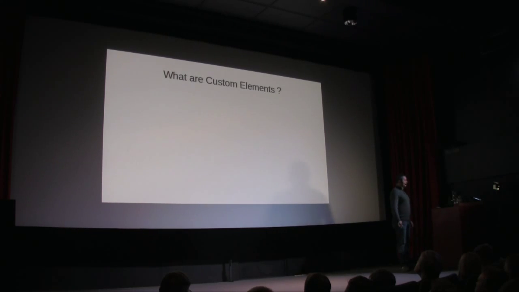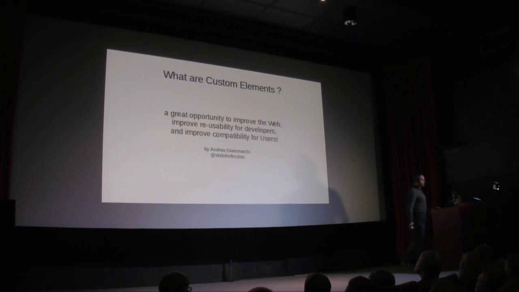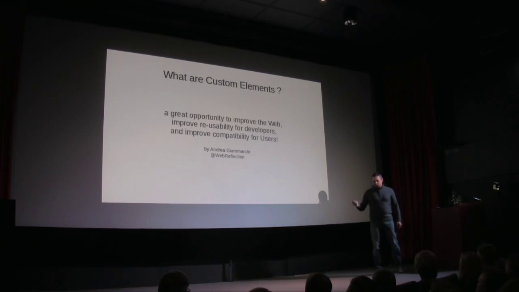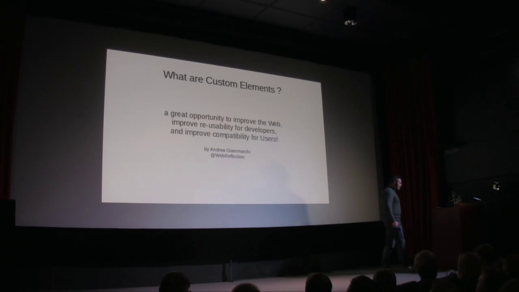So to rephrase and drop some confusion about custom elements, I think these are a great opportunity to improve the web, to improve reusability for developers, and most of this stuff is published on GitHub already. I need to do some cleanup and publish a bit more, but it's there and it's working, and improve compatibility for users. So custom elements are an opportunity to combine the best from both worlds.